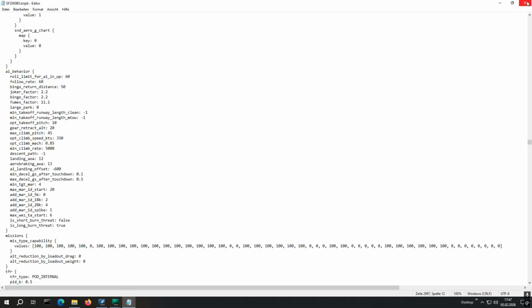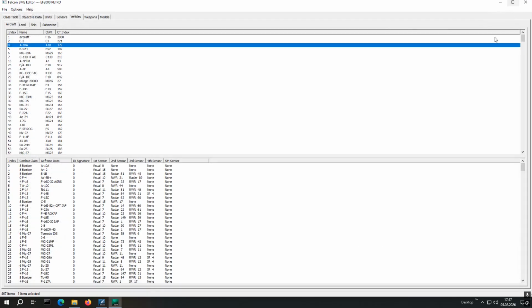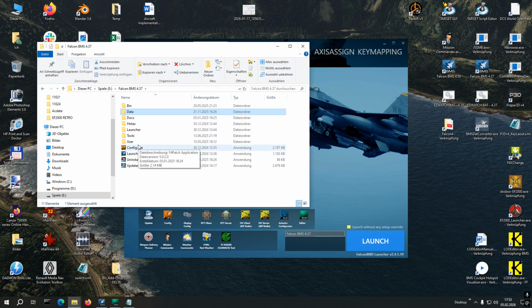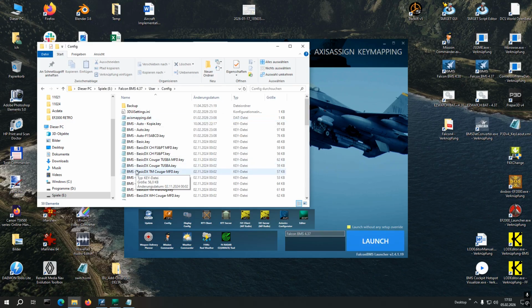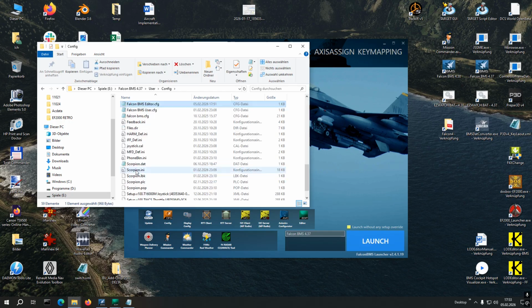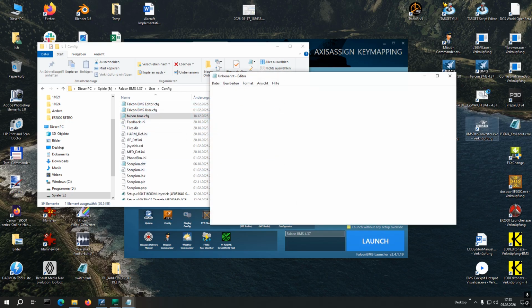Then you definitely need to define the appropriate position with respect to the external 3D model. So in order to define the position of the gun, it's always helpful if you enable the debugging functions in the Falcon BMS CFG configuration file.